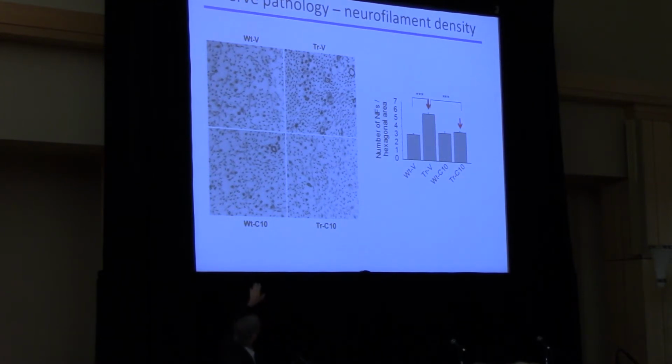effect. On the upper left, we're looking with an electron microscope now, one of the most powerful types of microscopes in the world, inside that nerve fiber, and those black little dots are part of what we call the cytoskeleton, right? That keeps that nerve fiber in the correct shape to function properly. In trembler mice, in Charcot-Marie-Tooth, on the upper right, you just see a higher density of what we call neurofilament cytoskeleton. That's an abnormal accumulation of too much of that cytoskeleton protein. That nerve fiber won't work well with that increased abnormal density of too much cytoskeleton protein accumulated.